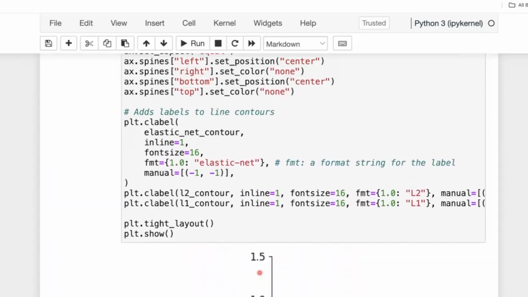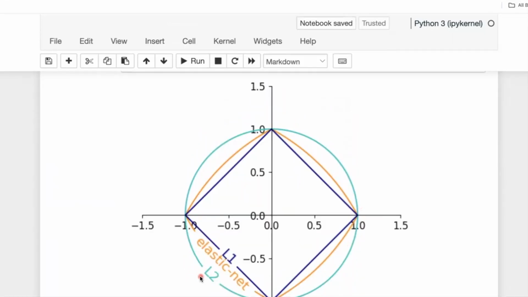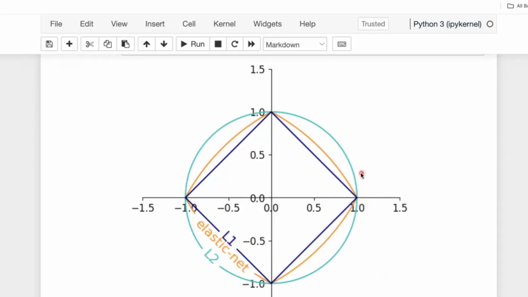And so if you run this cell, you can see that we get this very nice plot. You can see that when we have the L2 norm, all these data points that are connected and have value 1 actually form a circle, right? And that's something we know. In a two-dimensional space, x squared plus y squared equals 1 corresponds to this circle. But then you can see the case that we have L1. And since we have a convex combination of the two, you can see the elastic net. So these are the contour plots, right? Meaning that, for example, if we care about which values make each of these curves take value 1, this is how it looks.